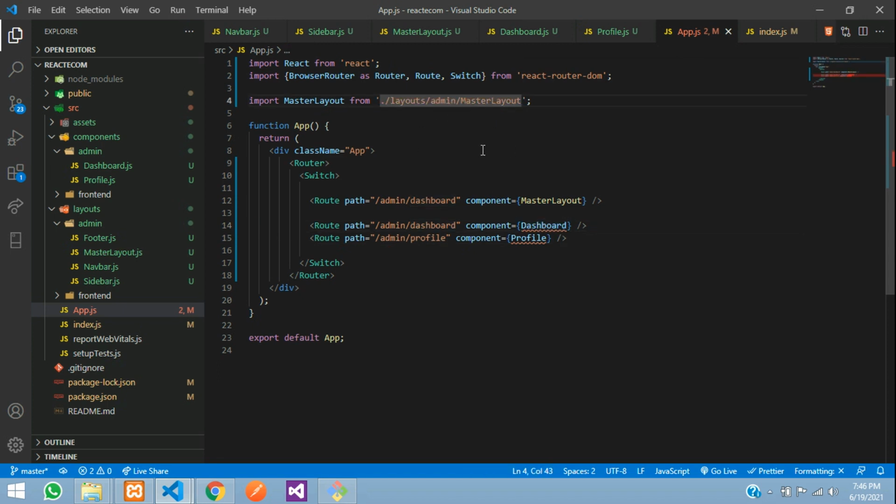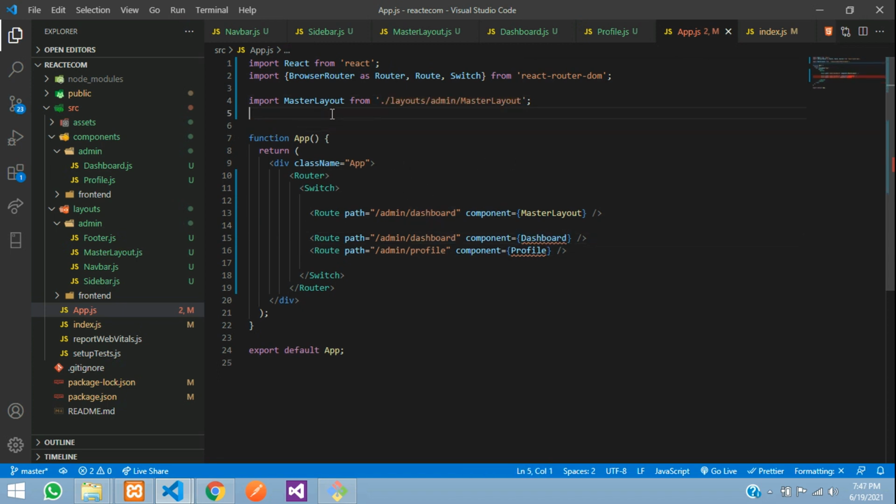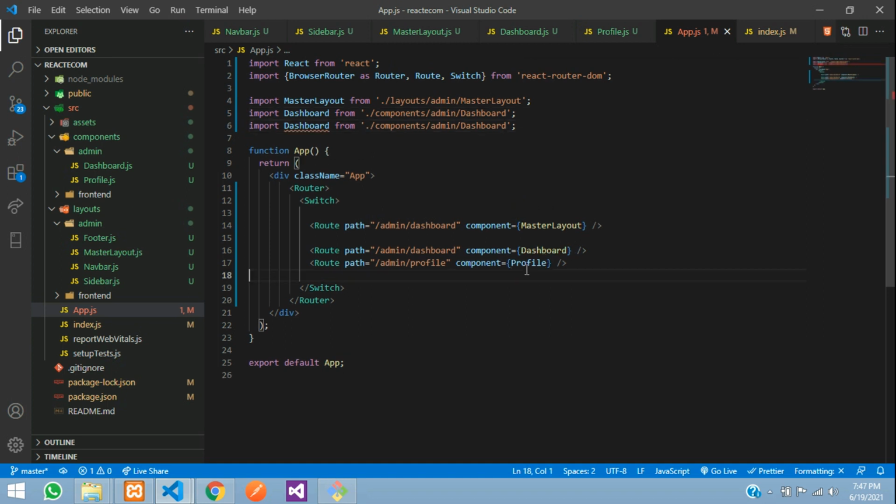Same way you have to import the class. Import Dashboard from where? Inside your components, admin, dashboard, from the root component slash admin slash your dashboard. The same way you are going to do with the profile also.